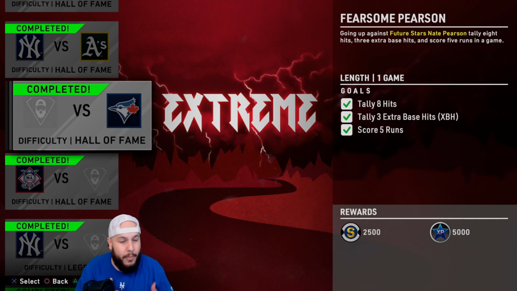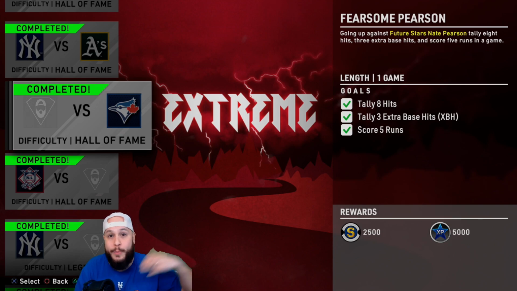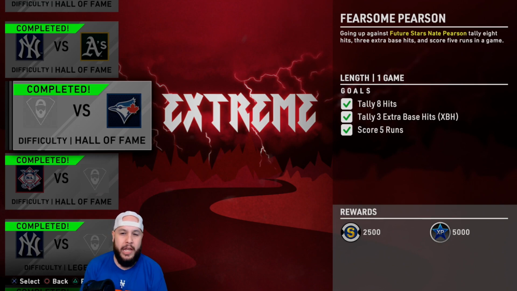I had a bunch of lefties, but I also have my Mike Trout and Fernando Tatis. They're actually better against righties. I don't mind hitting righty on righty in this mission. It's Hall of Fame as well, so no need for that. In this one, you can be a little patient. Get that confidence down for Nate Pearson.